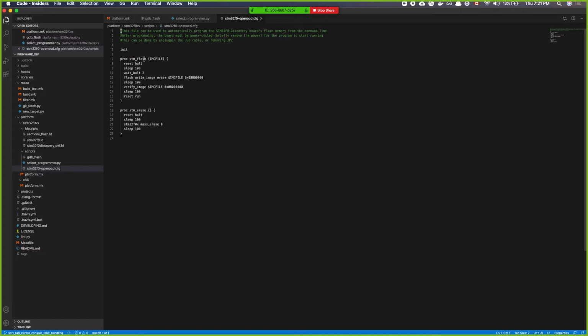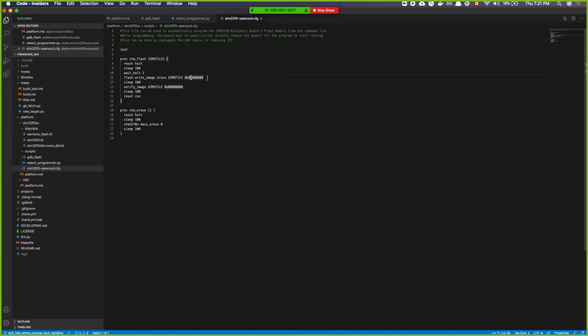If you take a look, it's pretty cool. This is the function that runs. You sleep for a little bit and then wait halt 2, I don't know what this means. But then you flash write image, which is a command, and then erase. You have this image file, which is the binary file that our build system just generated.